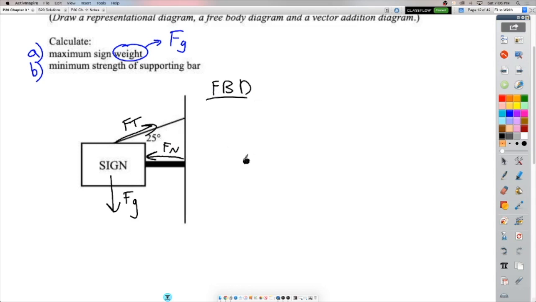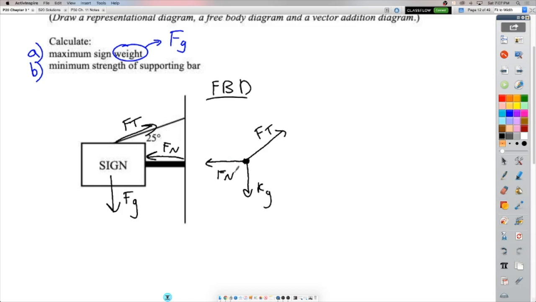Simplify it all out. Okay, we know it's not accelerating, so any force that's present must be canceled out by some other force in both axes. So there's our tension force. Okay, what makes the upness of this go away? Well, the downness of gravity. The downness of gravity. What makes the rightness of the tension go away? Well, the leftness of the normal force.